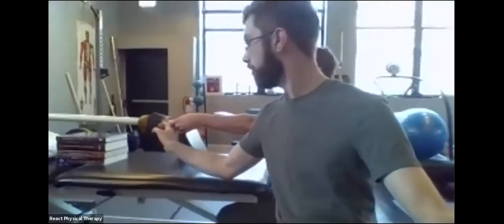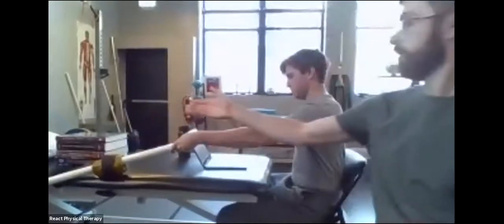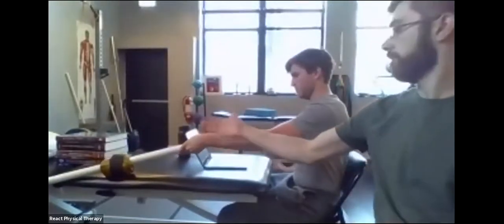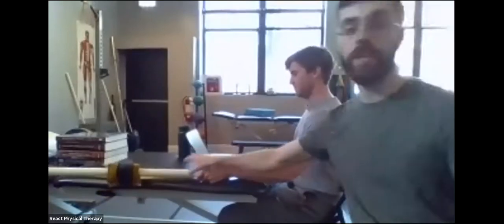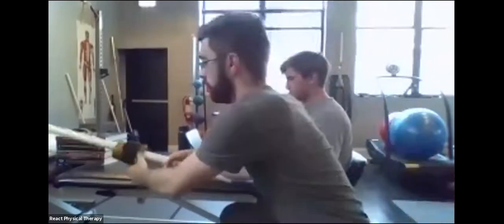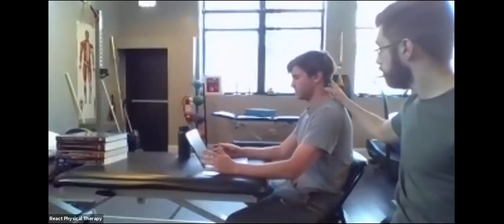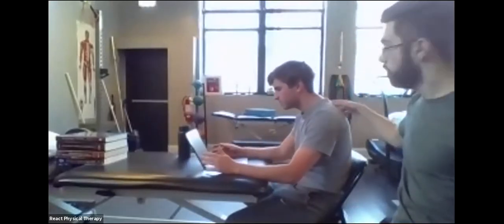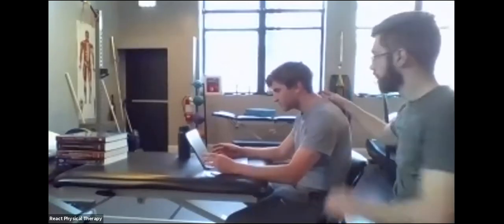But if I start sliding that weight farther down, all of a sudden he's having a lot more trouble holding it up. Come on, keep going, keep going. Can you even do it? No? Okay, and that's just 3 pounds, and I didn't even move it a full foot, right? So torque is a huge reason why, when you take a 10-pound head and move it even 4 inches forward, you've got so much more strain on the structures of the top of your shoulders and into your neck.